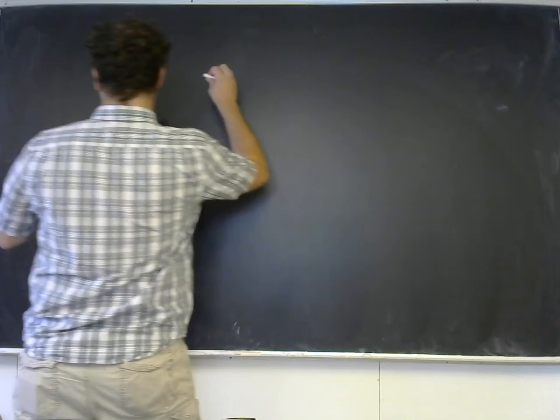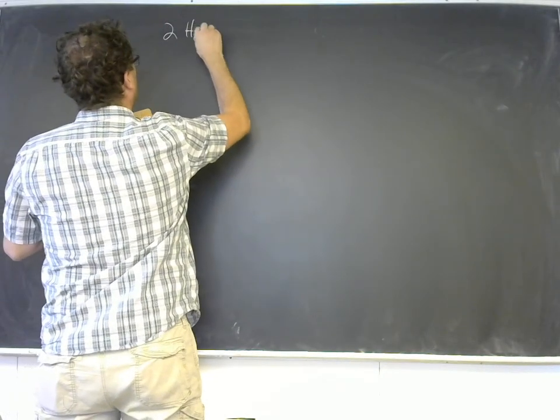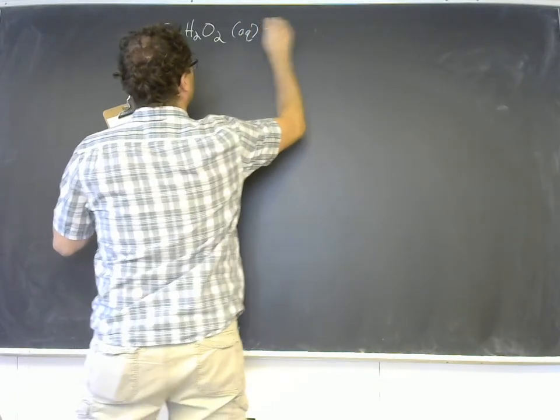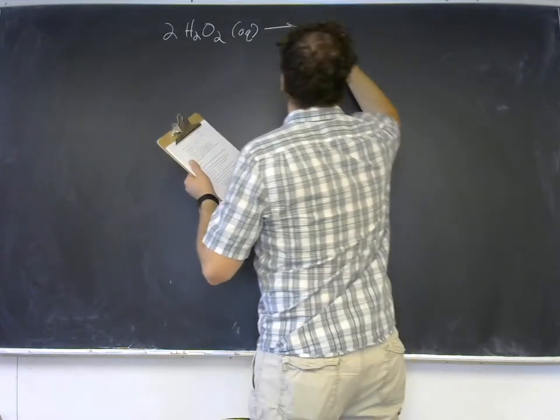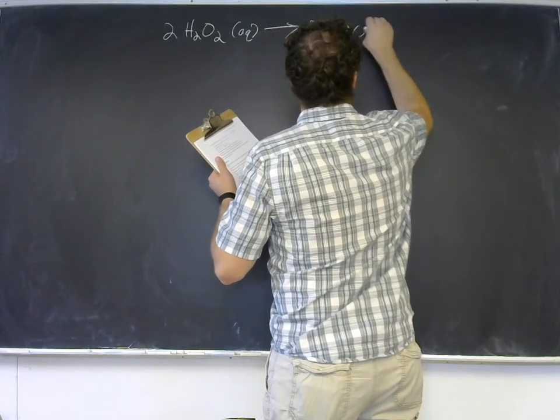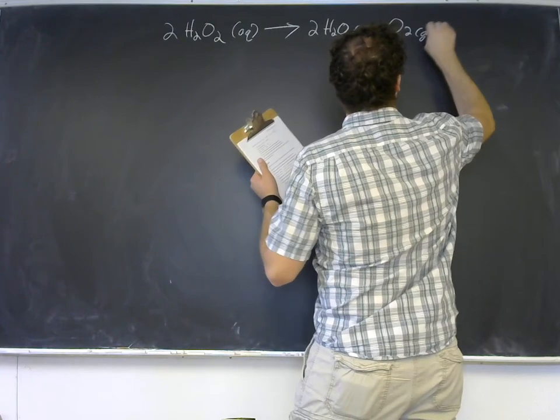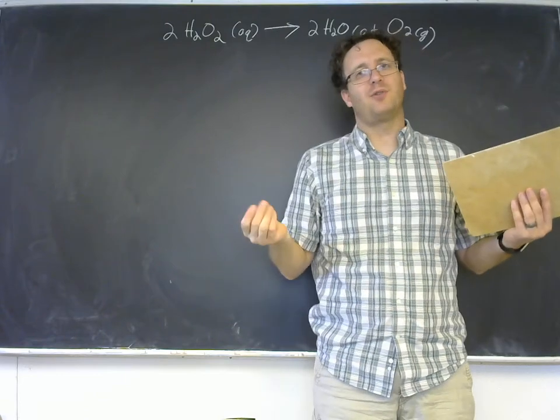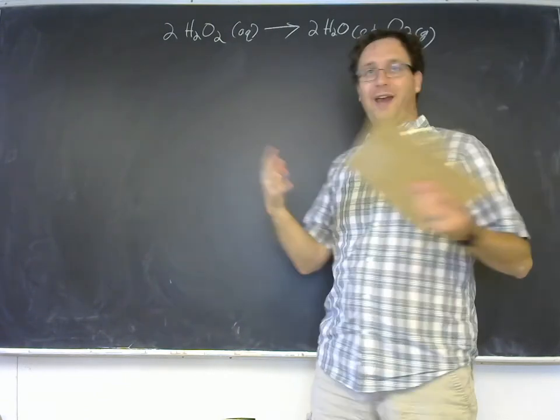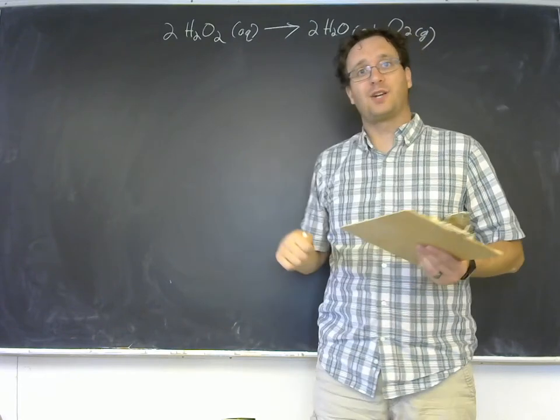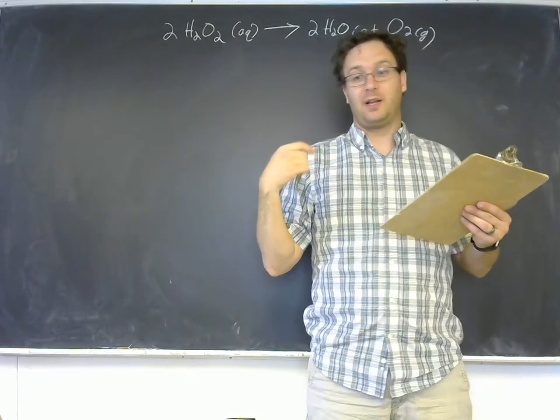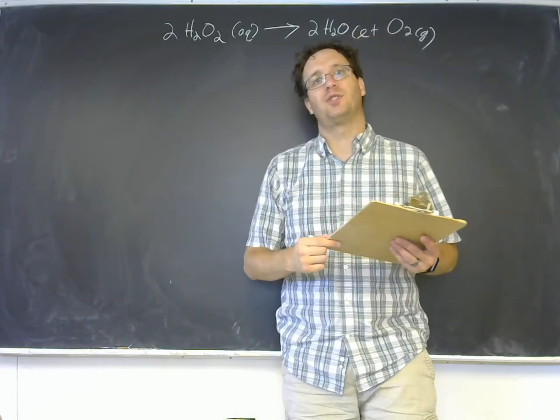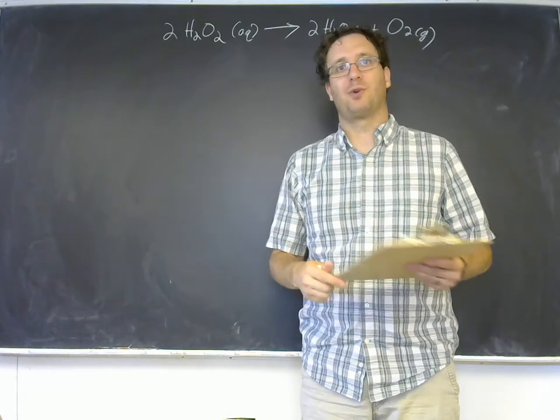Okay, so let's look at a reaction mechanism that includes catalysis. So here's a reaction: 2H2O2, that's hydrogen peroxide, aqueous, will break down into 2H2O liquid plus O2 gas. And this happens naturally on its own. That's why hydrogen peroxide comes in brown bottles, because sunlight or any light will actually drive this reaction forward. However, it's very slow. That's why you can store hydrogen peroxide in a plastic bottle on the pharmacy shelf, and it'll still be good when the consumer comes to buy it.